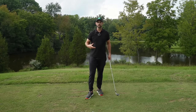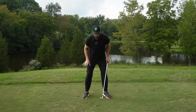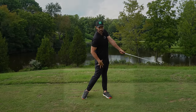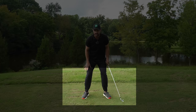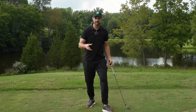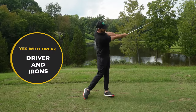So all you need do, your only task, is to make sure your setup is nice and stable, okay? That you're feeling strong in the feet. That when you wind up and you release, your legs feel powerful. That your feet feel kind of glued to the ground. It doesn't mean you stay flat-footed, but I can feel that I'm using the ground to create that speed and that whip. It doesn't mean we go fast. It doesn't mean we have to hit it harder. We are just cracking the whip upon a stable base.